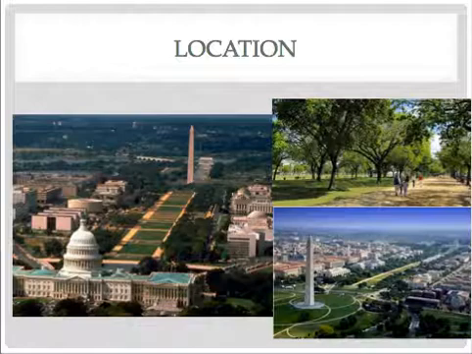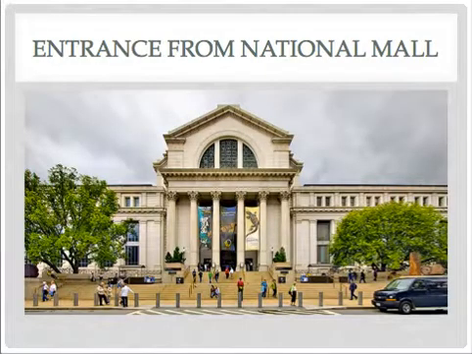landmarks. Off of the National Mall, you'll find the entrance to the Smithsonian Museum of Natural History, which is the museum that we went to. In the front, you'll see some banners about all the cool things that are going on in the new exhibits. They're always changing, and there's always really cool, new, exciting things going on in the Museum of Natural History.